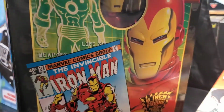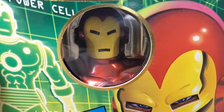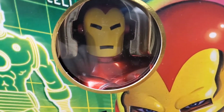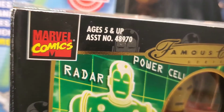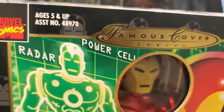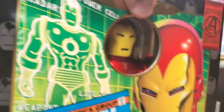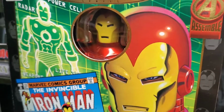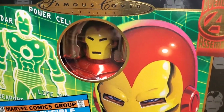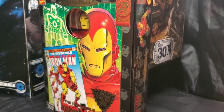This was set up extremely beautifully. It was set up like a comic book. And let me see if I can move some stuff around here. Let me set this guy here. There we go. I don't want to hurt anything, but I want this guy front and center. So here is my famous cover series Iron Man.